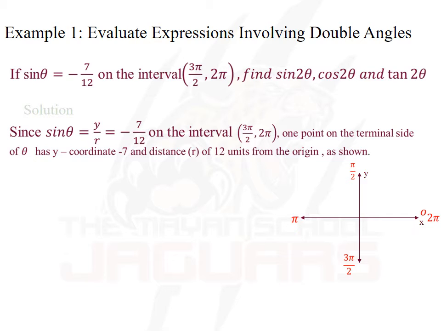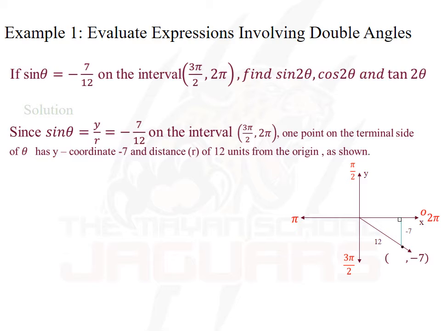And then let us plot the terminal side of this angle. We have a point on this terminal side. We just plot it on the terminal side of this angle theta that we are going to generate. Before we draw a right triangle, this side is the opposite to theta. So the triangle that we have is a right triangle. The opposite side would be negative 7. The hypotenuse value there is 12.